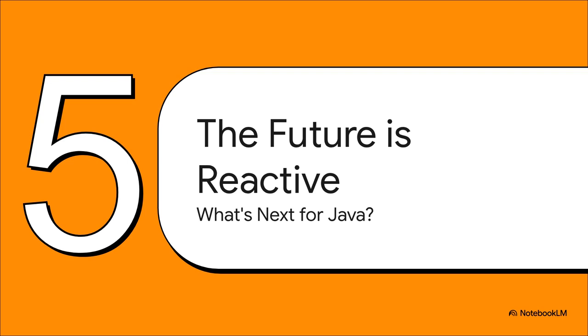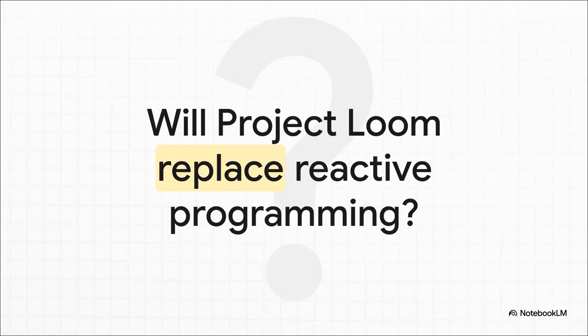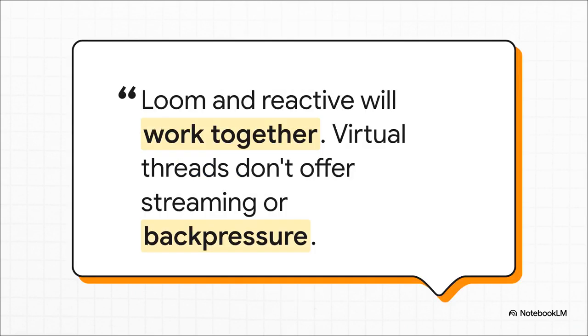So what's next? Where does reactive programming go from here? Well, it's already pretty well established, but its role in how we build software is only getting bigger. Let's take a quick look at what's on the horizon. Probably the single biggest question in the Java world right now is about Project Loom. Loom introduces these super lightweight virtual threads to the JVM, which makes handling lots of concurrent tasks much, much easier. So the question is, does this new, simpler approach make the whole reactive model obsolete? And the answer, pretty much across the board, is a definite no.